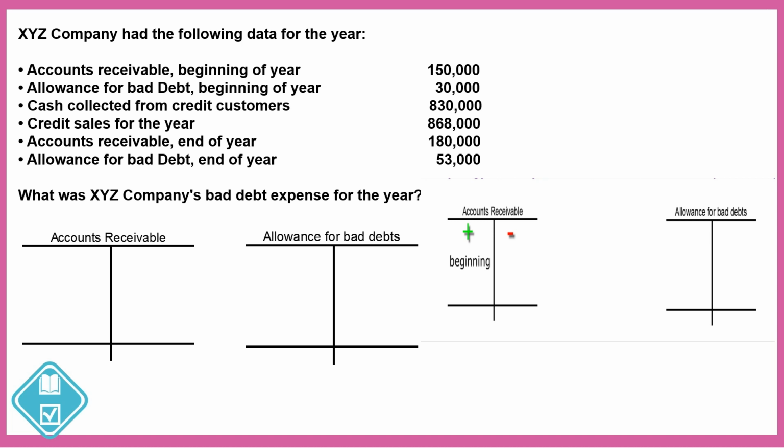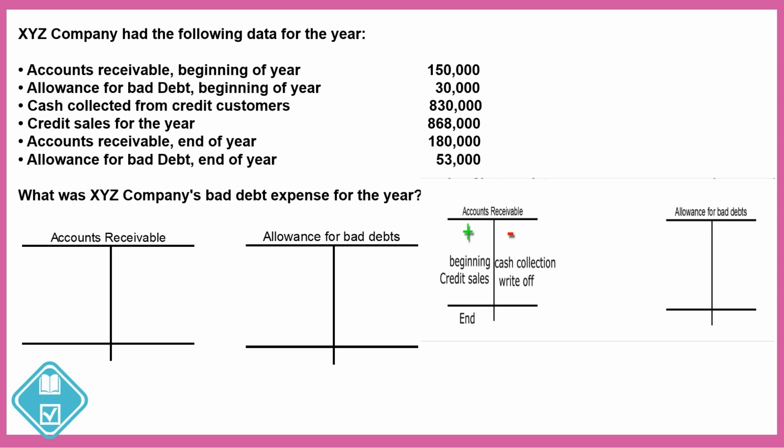It has a beginning balance. It increases with credit sales, so sales that are made on account, and the only way it goes down is if a customer makes a payment on their account, so cash collections. Then it can also go down if we actually write off an account. And we would do that because a customer hasn't paid us, but they're never going to pay us. They filed for bankruptcy or something like that. So that will give us our ending balance.